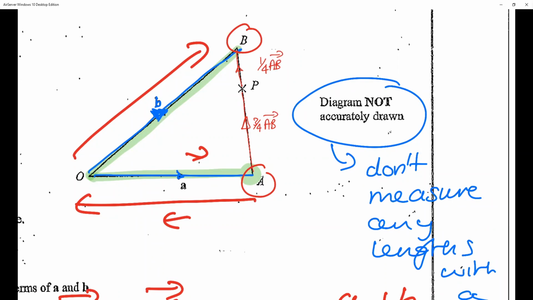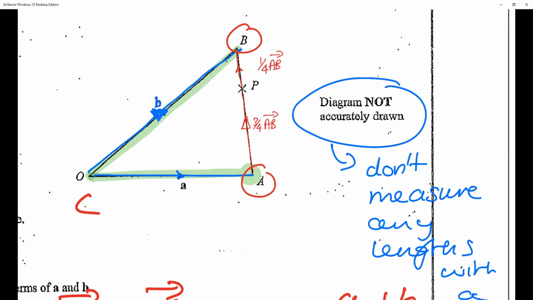Okay, can we miss out the AB and it still makes sense? No. You must put the AB. That's the context. If you move the AB out, it just won't make any sense at all. Let's get rid of the last bits of the working out, and let's get rid of this and that.